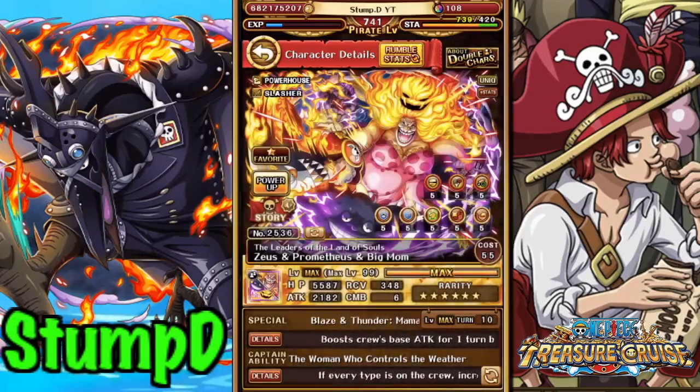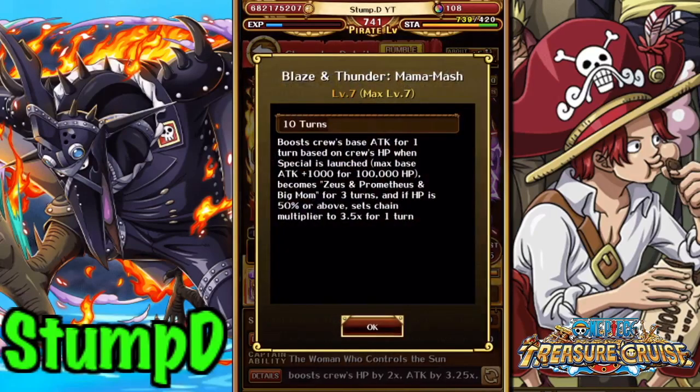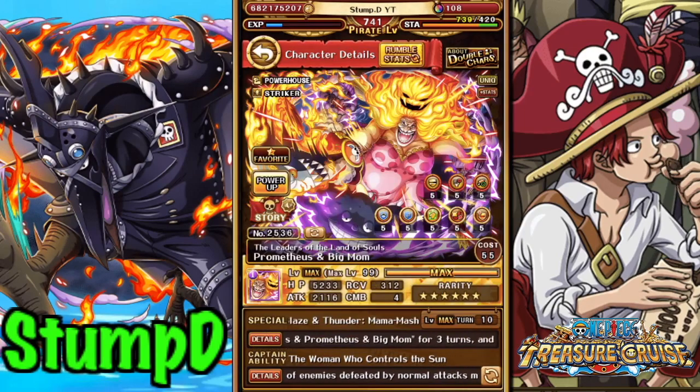Finally, on this team, we do have the dual unit Big Mom. Dual Big Mom starts as a powerhouse striker no matter what, and then she becomes a powerhouse slasher, but her special will give us a base stat increase of 1000, as well as give us a 3.5 times chain lock, provided our HP is above 3.75, which it definitely will be.